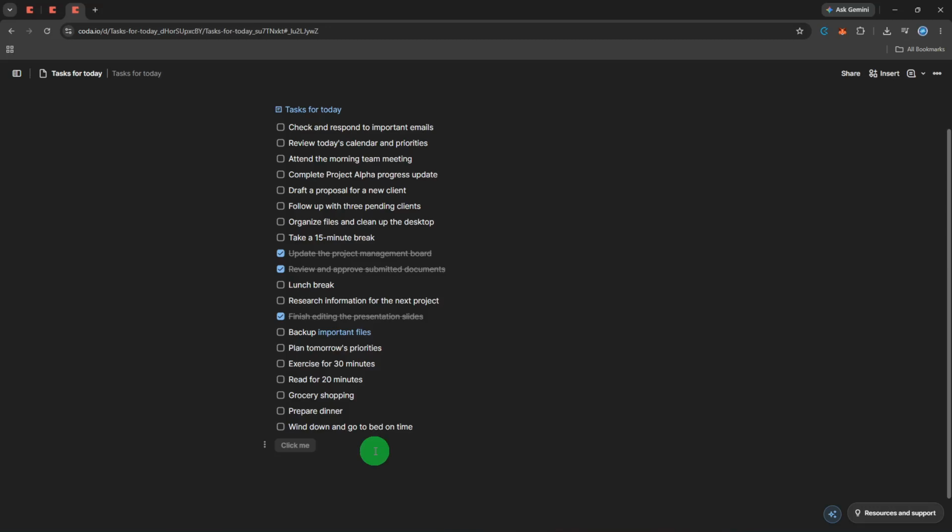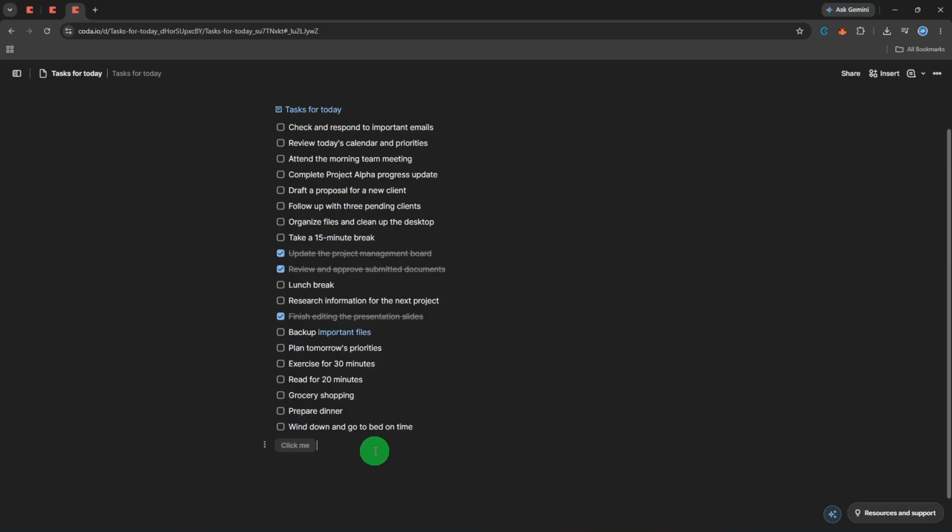Now, a few practical tips to keep in mind. Always use short, action-oriented names, verbs like add, edit, submit, or archive, paired with a noun. Choose names that clearly describe the button's function, and keep the naming style consistent throughout your document. If you start with Add Task, don't later name another button New Entry, or it can get confusing. Avoid vague labels like Button or Click Here.